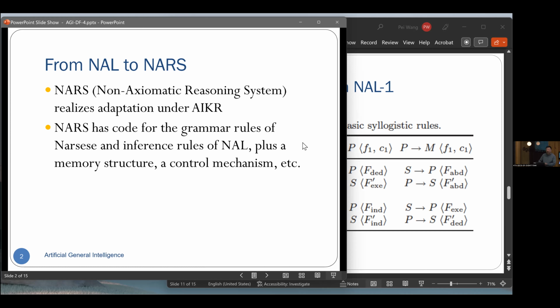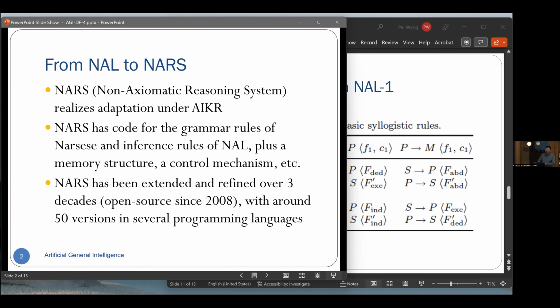But there's something else which is not discussed in the logic stage. Usually, there are two major things that you need to address. One is you need to have a memory structure in your computer, so you store all the premises and conclusions and so on. And then you have a control mechanism, which we will see in more detail. Basically, it will decide in each step which rule to use, which premise to use, which will decide which conclusion will be produced. So this part is more like a computer scientist's work. The previous part is more like a logician's work. But in AI, you will have to do both.